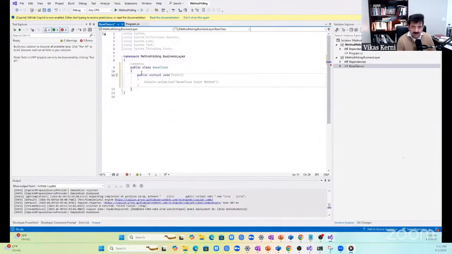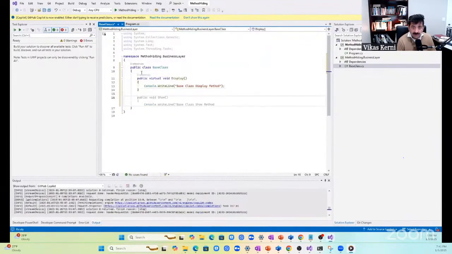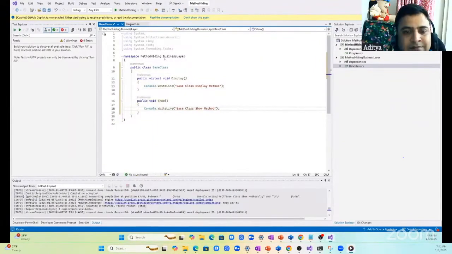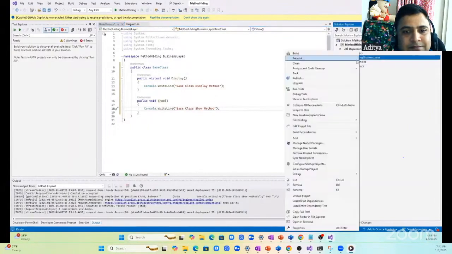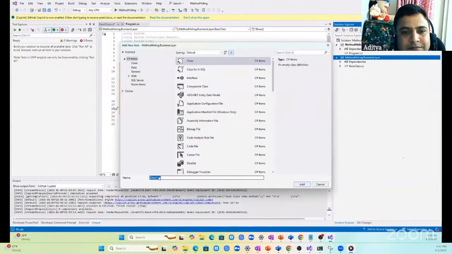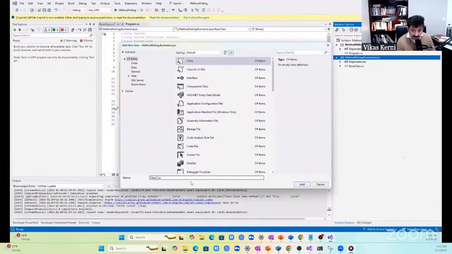It tells us that this method can be overridden. So I'm creating a virtual display method and then a show method. Let me create a derived class.